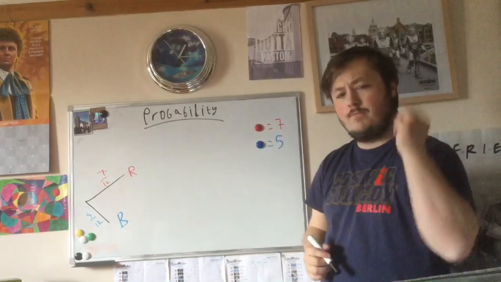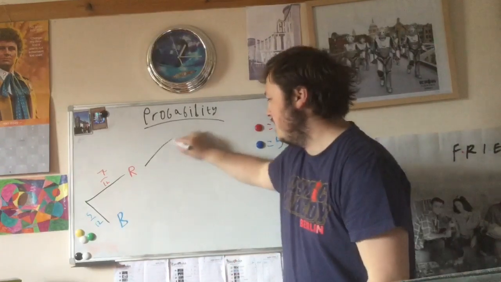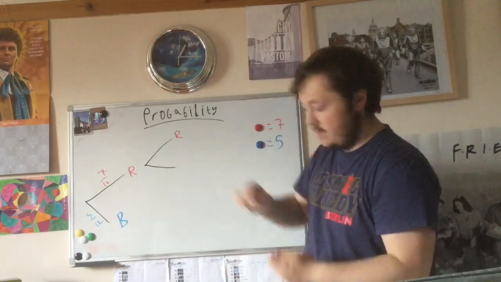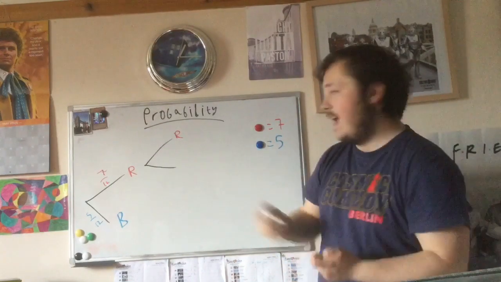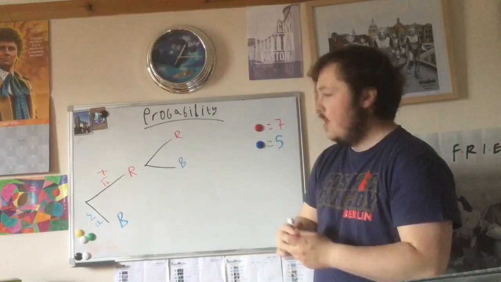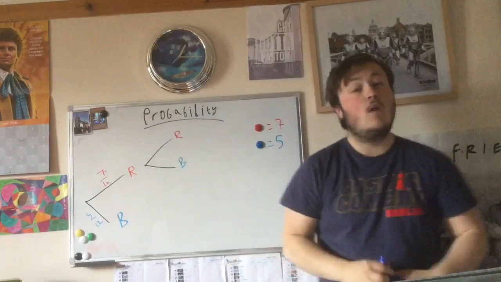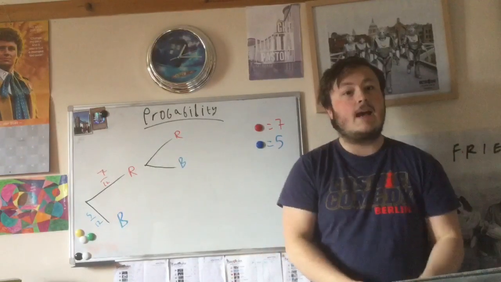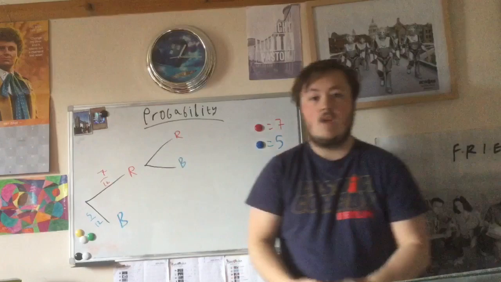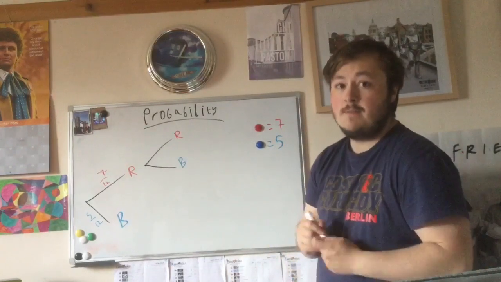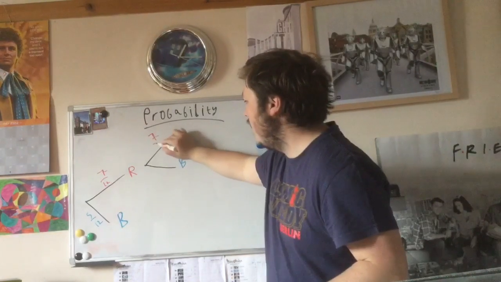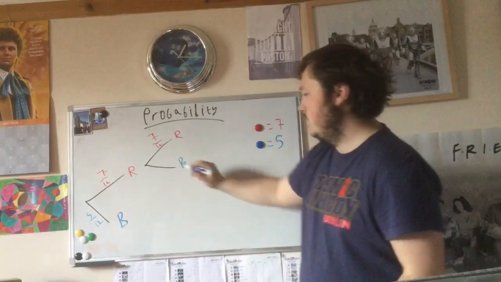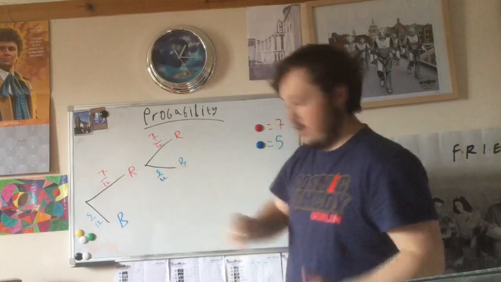Now, that's the first event. That's the first bead that I drew. So now this is the second. You draw 2 more lines, you put an R here for red, and you put a B here for blue. What's the probability that I draw a red bead? Well, remember when I said I put the bead back in, that means there's still 12 beads in there. So the probability that you draw a red bead again is 7 over 12. What about a blue bead? Well, same applies. 5 over 12.